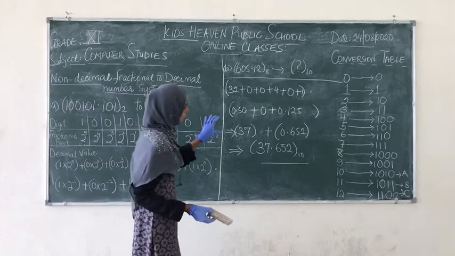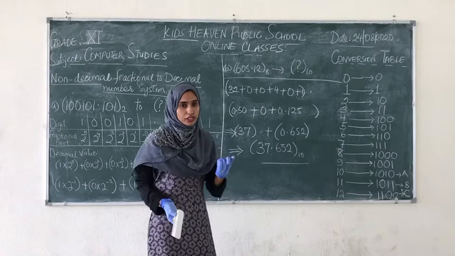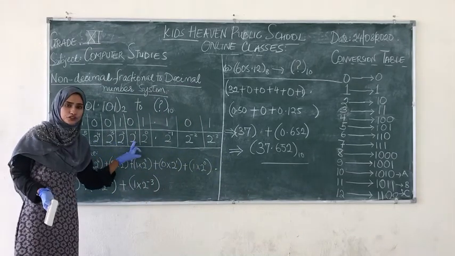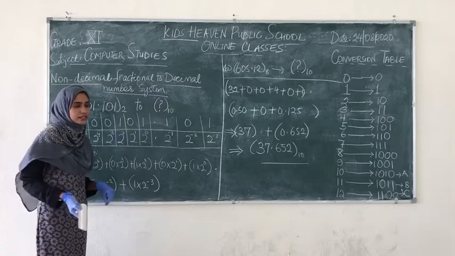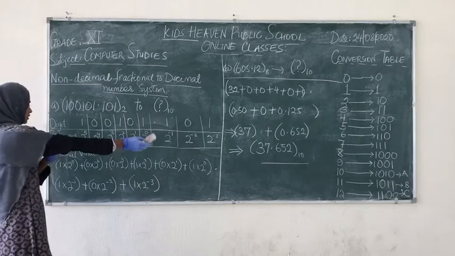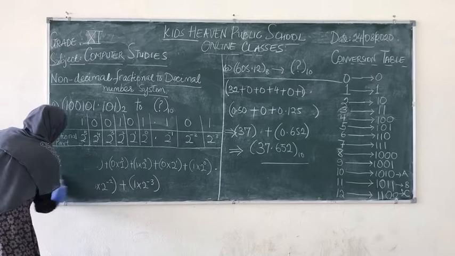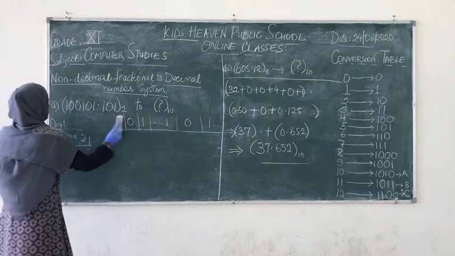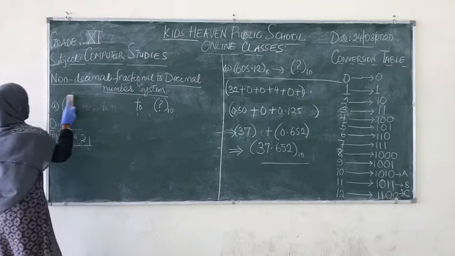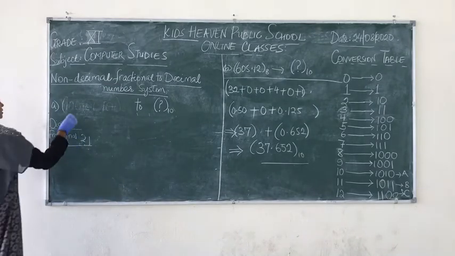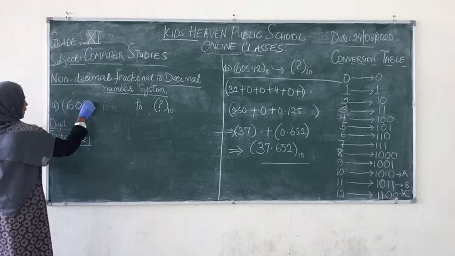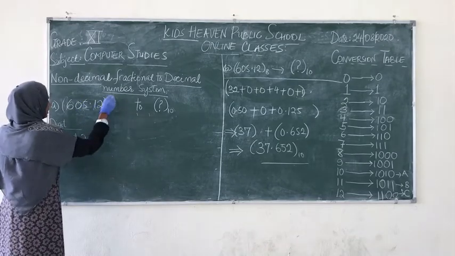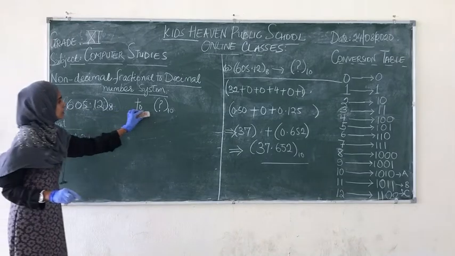Now, when we are converting this similar thing to an octal, what we do, we use an 8 here. Instead of a 2, we use an 8. Let's add this. This is going to be also interesting. So we are now going to convert an octal number 605.12 base 8 to a decimal number.